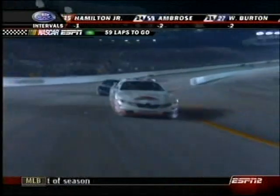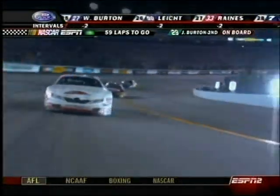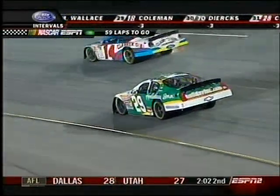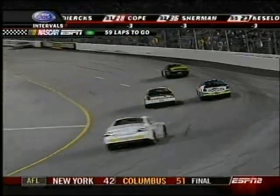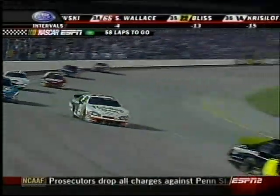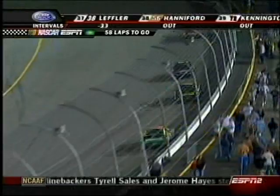I saw a little bit of a wheel there from him as he's going around Bobby Santos. Yeah, we've seen that kind of every time that we've had the camera behind Jeff Burton's car. You can see it want to kick out as he comes off the corner. And that's a little bit aggravating and frustrating from a driver's perspective because you haven't done anything except put on four more Goodyear tires. And it's not that the tires are bad. They're just not working well with your setup right now. So I'm sure that Jeff is hoping that they're going to have another caution at some point because he'd like to put another set of tires on as we see a battle for sixth place developing.